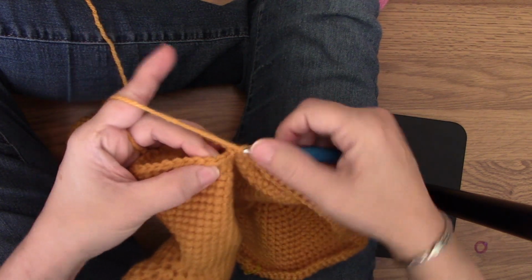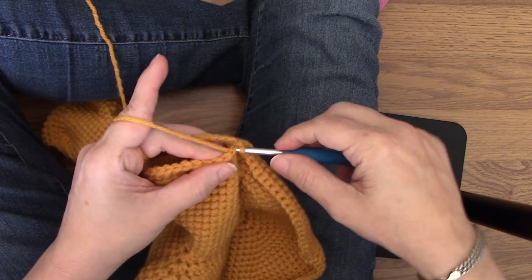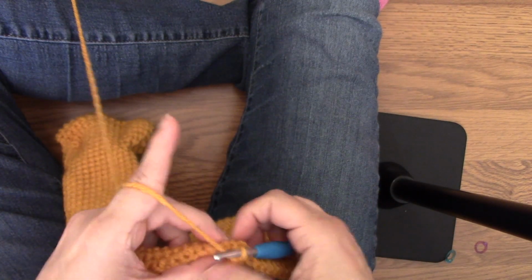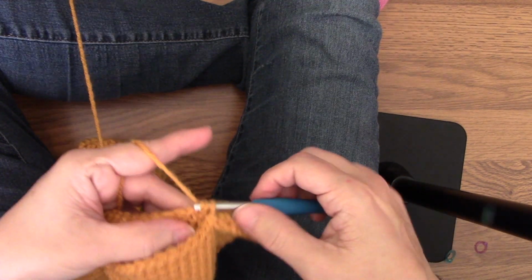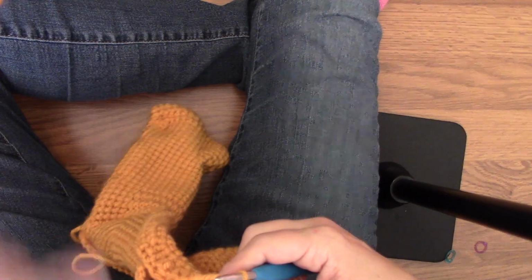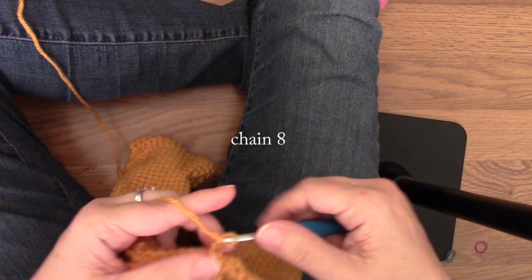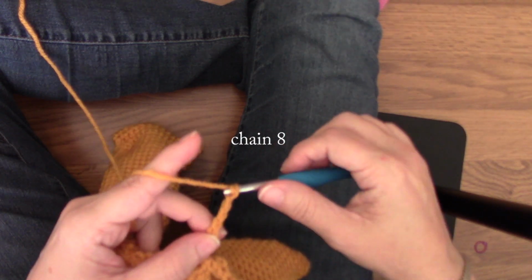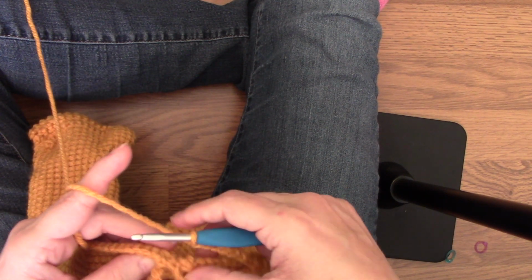Can you see what I'm doing? There's where we single crocheted in that. Now we're single crocheting in this next one on the leg. Come back here behind this one and single crochet in this one on the back leg. And we're going to chain 7. Skip 10.